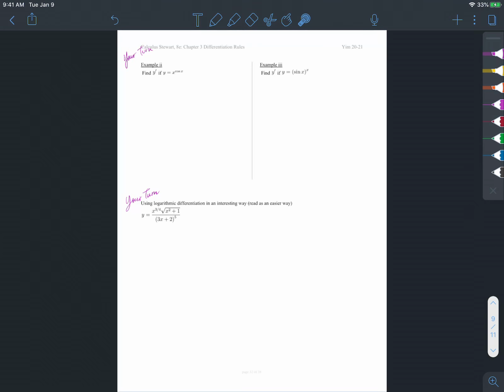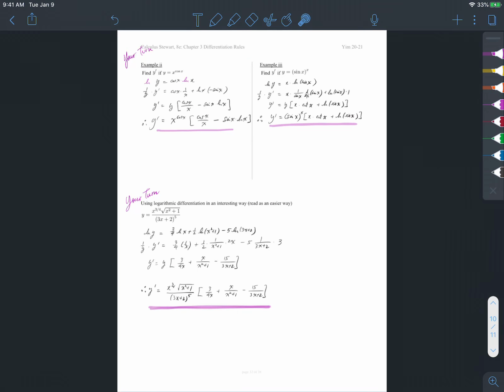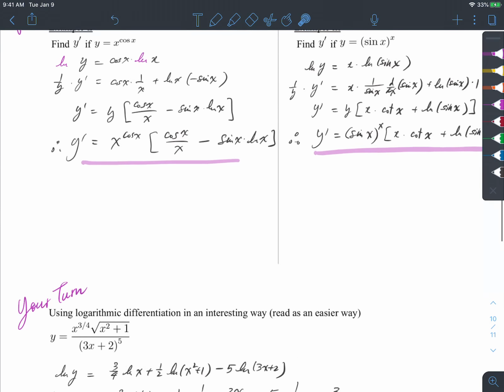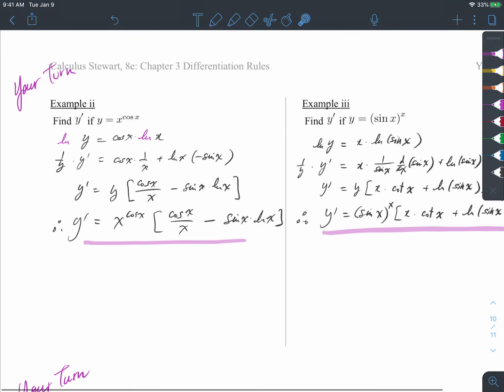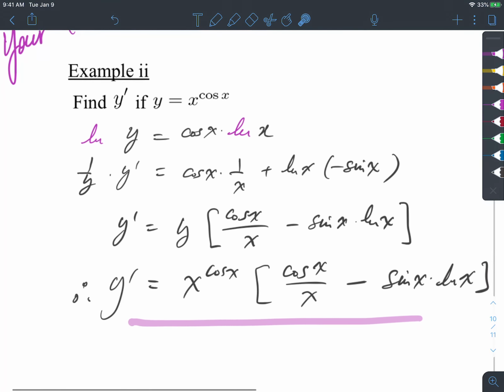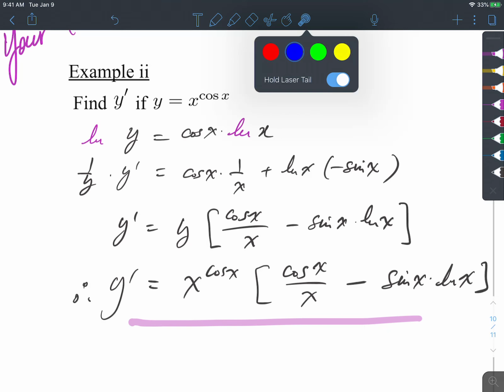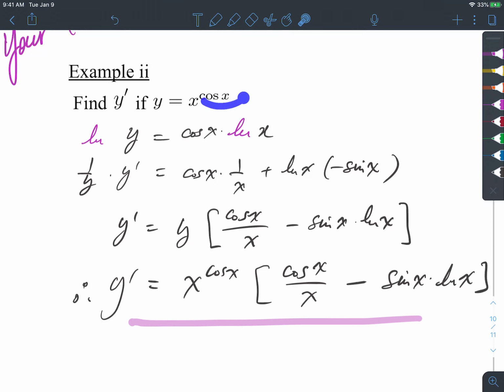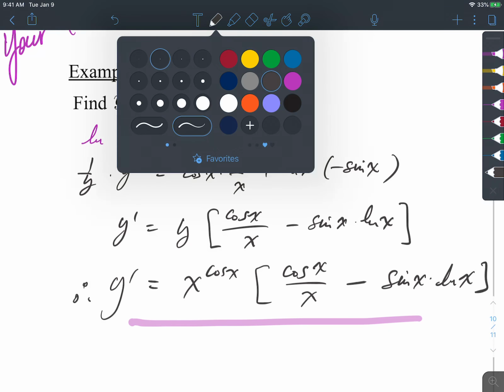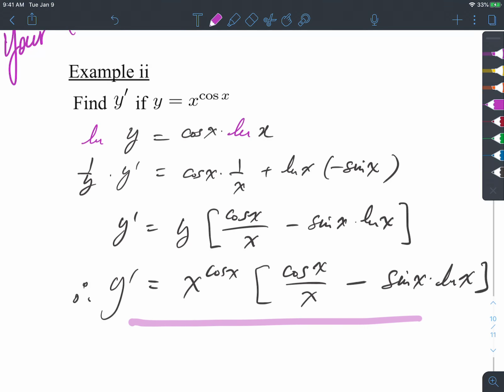All right, guys. So now that we're back, let's look at this individually. Here we go. So we ln both sides, that comes out to the front, and then we need to do a product rule here, isn't it? So that is the u. So u prime is equal to negative sine of x. And then v prime is equal to 1 over x, right? You should probably write that down, right?